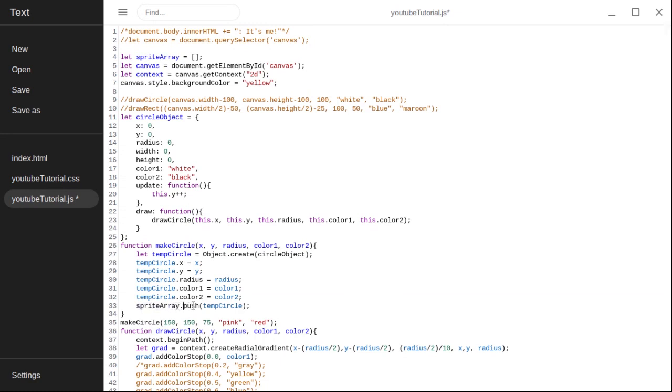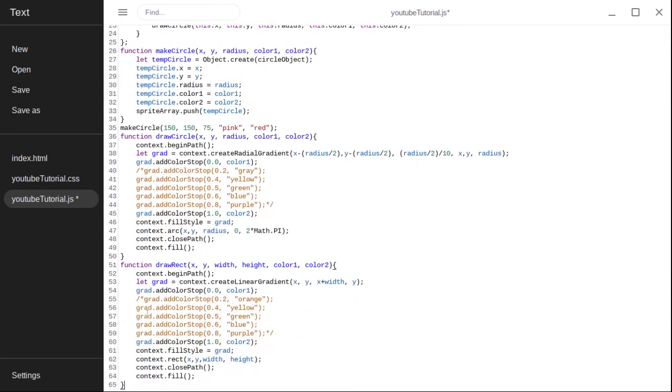So what now? Well, I need to write a few more functions in order to get this drawn and animated. Yes, pink and red. It still has, by the way, the same update function and a height and width of 0, because we didn't change those. All we changed was its x, its y, its radius, color 1, and color 2.